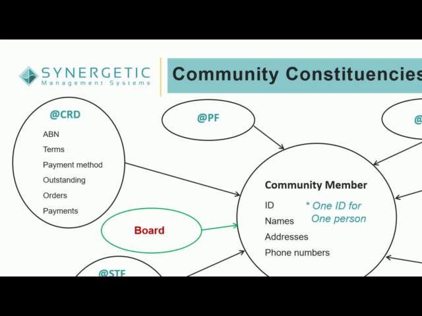So depending on how they come into the community is their very first constituency that they'll be allocated. Then as far as the students and the parent constituencies go, most of those, when they move from one group to the other, so when a future student moves into a current student, or a future parent moves into a current parent, the current constituency will replace the previous one. Okay, and the same with a past student. If they become a past student or a past parent, then the current constituency will replace the existing one.